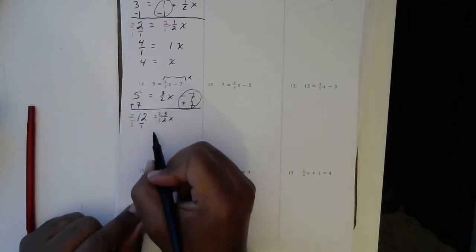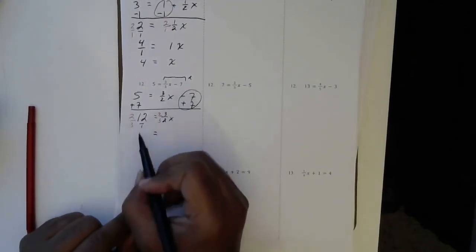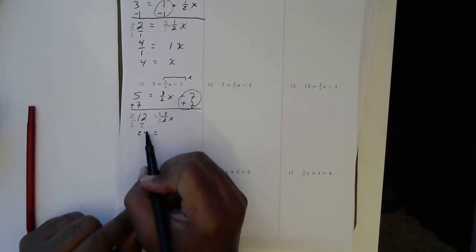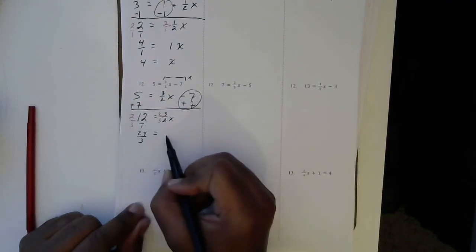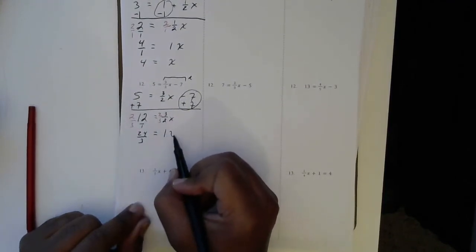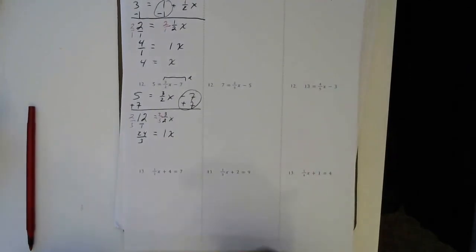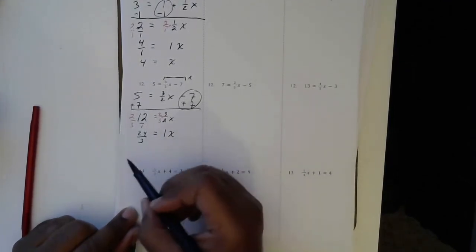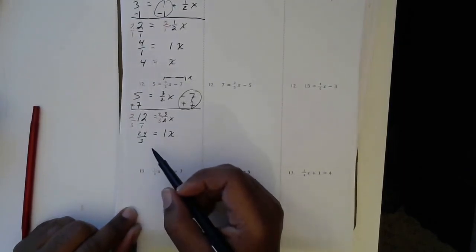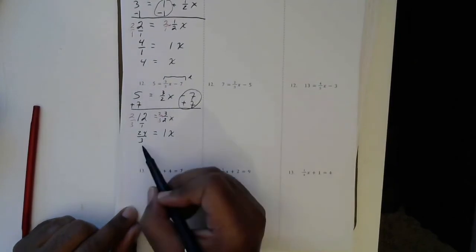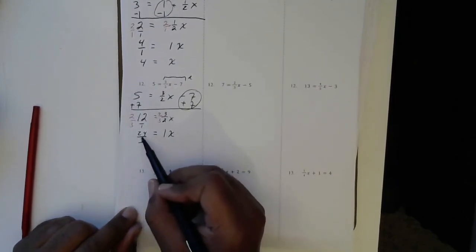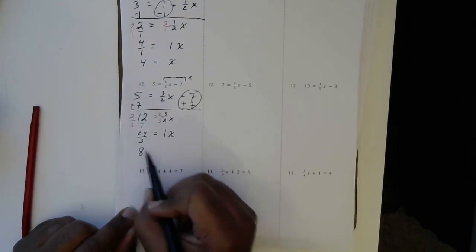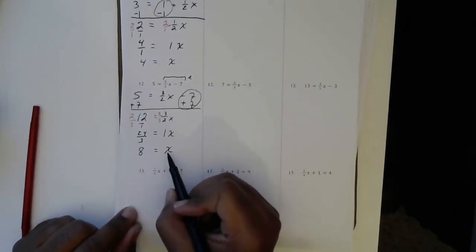And we can construct a fraction out of the 12 by putting it over 1. And this will give us 2 times 12, which is 24. 3 times 1, which is 3. And this is going to be 1x. Now, 24 over 3 will simplify because if you divide everything by 3, you're going to get an 8 over 1. And 8 over 1 will simplify to an 8. So 24 over 3 simplifies to an 8. And this simplifies to a 1. Sorry, just an x.